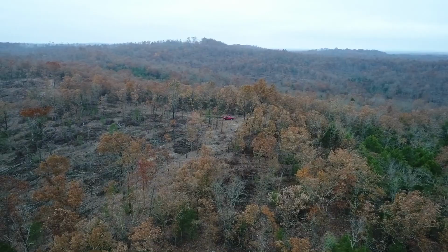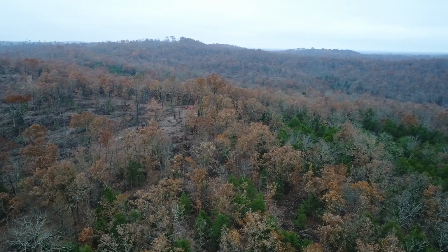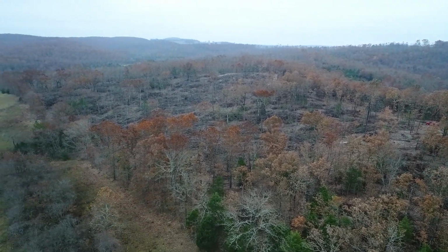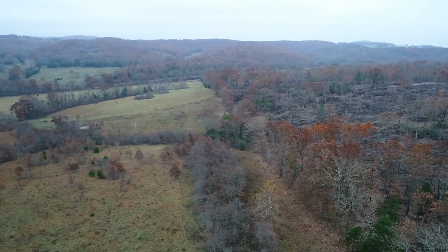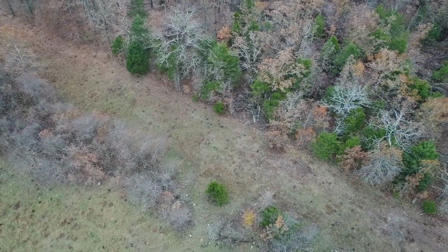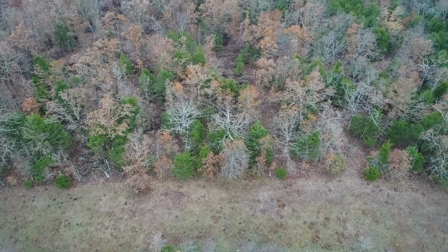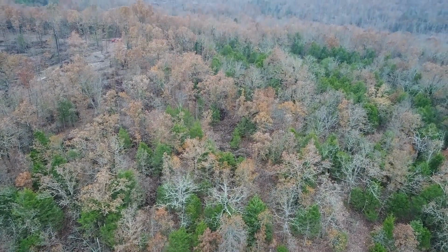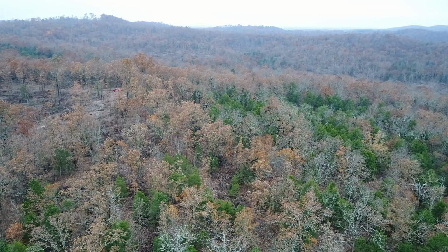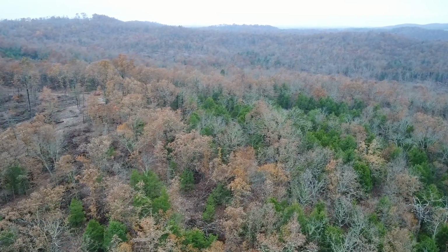So now we're over the north side and we're looking southerly toward the road where the truck is parked. We just got these properties at Hawk's Roost. We got them after they were logged, and the guys are working on cleaning up the road system right now. So as we look to the east, that's the property on the right side of the pasture. The pasture is just over, that's the neighbor's property. But it gives you a good idea what this property could be. If you wanted to clean it up a little bit, it could be a beautiful pasture area. Or maybe clean up the open area and leave that portion there with the cedar trees and the bigger hardwood trees. A lot of great options, super private.